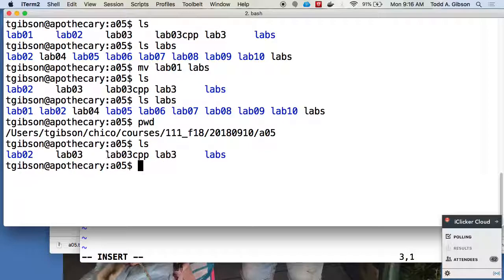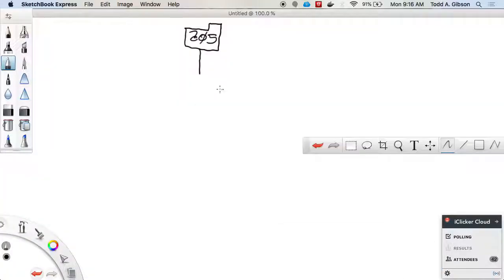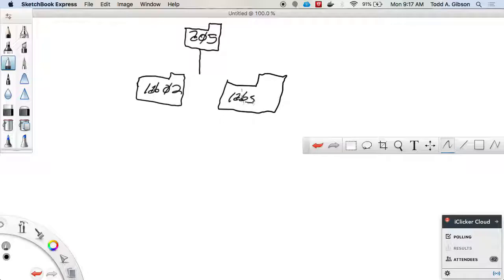We have in there lab 2 is a directory. And I have labs in there. So I guess I should be doing something like that instead. Then there's some other files in there. I just want to focus on these two at the moment.